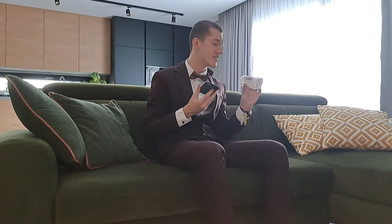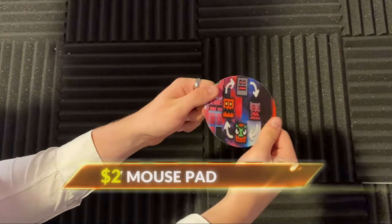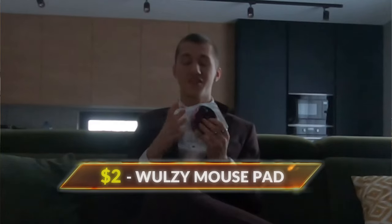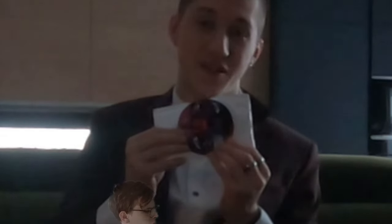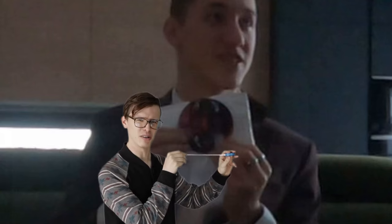By the way, on this package in particular, I spoiled myself that this is going to be a keyboard pad, so what I'm expecting is the Woozy thumbnail. But by looking at the size of it, I don't think it can fit any mouse in the world. Okay, so this is even more disappointing than I expected. It's literally even twice as small as the package. Ooh, that's kind of small. There's no way someone actually can play with this mouse pad.